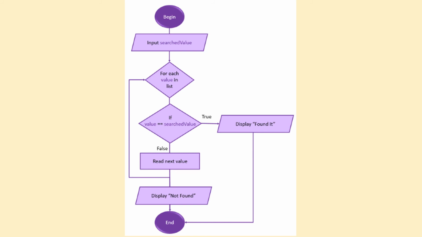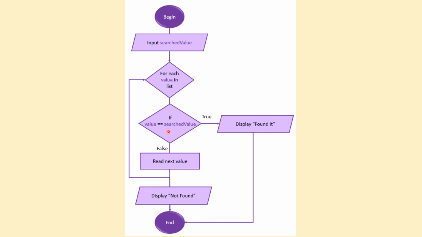So this is a different way to look at the linear search algorithm, and this is a flowchart, which is what we've covered before. So at the start, where you begin, and then input searched value, that basically means what are you looking for? And then for each item in the list, if that value is equal to what we're looking for, then that would be true and we would display found it, and then you would end.